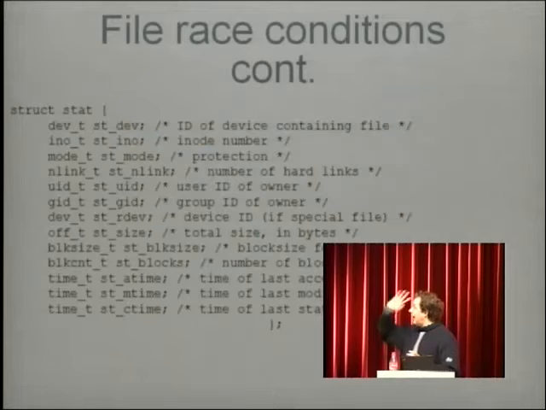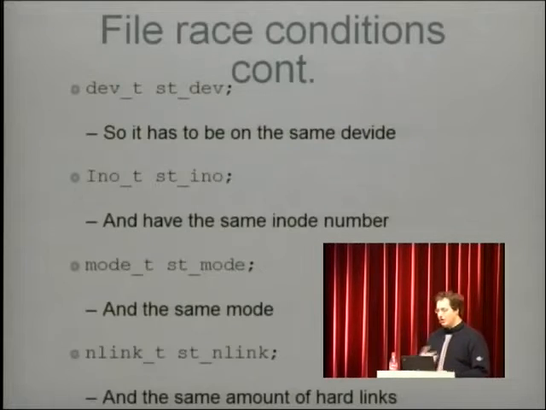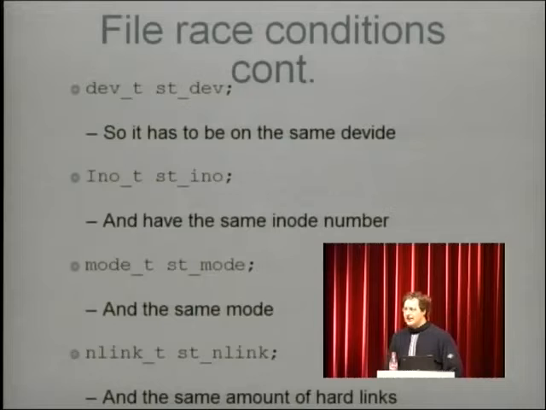And so here's the entire stat structure. I'll walk over them one by one and see exactly what they do, and then you can see that you can spoof all of these things. Well, sort of, you know, or fake them, right? So the first one is it has to be on the same device. Well, okay, that's usually not really a huge constraint. It could be, but it usually isn't. It has to be the same inode number. It's a bit annoying, but depending on the file system, it's usually realistic to delete a file and then create an arbitrary other file with the same inode number on the same device. It takes some work, but it's realistic to do this.